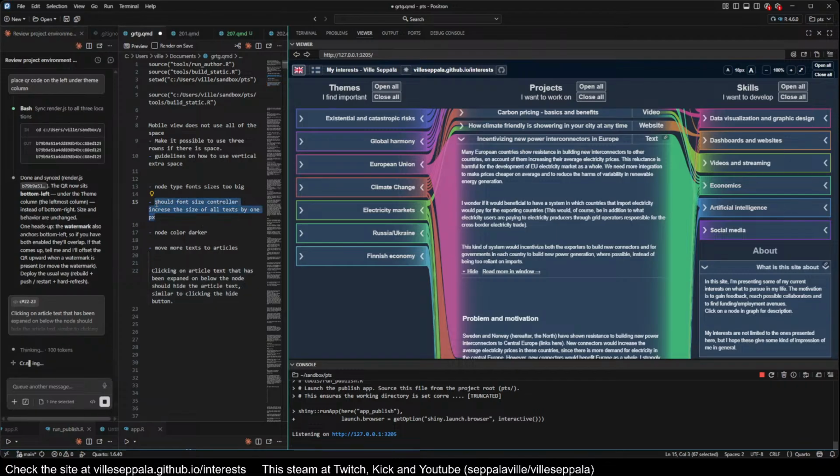And do I also want to go with this one, the font controller?